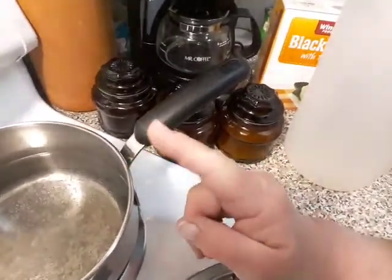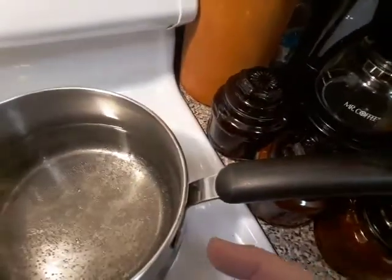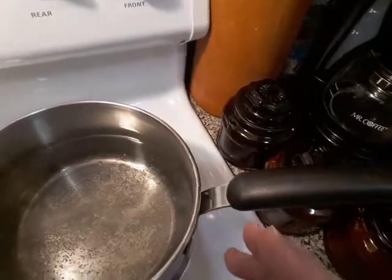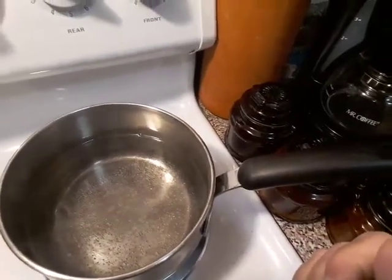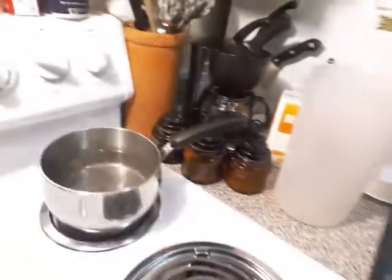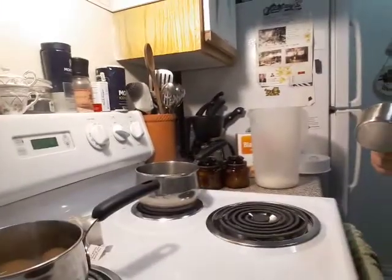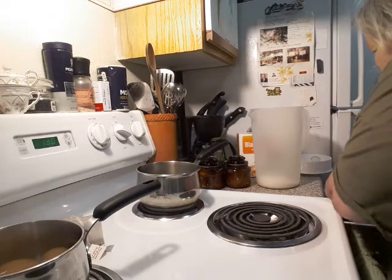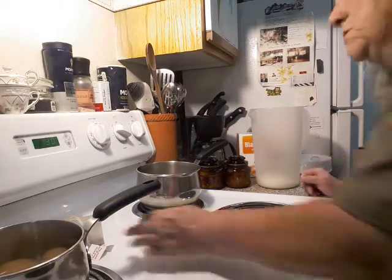And my tea water, see how the little tiny bubbles are just about starting to let go of the bottom of the pot. You can see that they're down in the pot now, but they're just getting ready to start coming up. And that's when I'm going to take my teapot off of the burner and add my tea bags. Almost ready. But I've measured out my 7/8 of a cup of sugar, and I'm going to just put it into the bottom of my pitcher. Once I put the tea bags in, I set the timer for 10 minutes and I take that pot off the burner. So she's almost there.